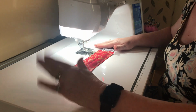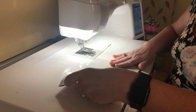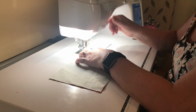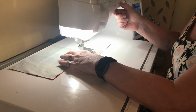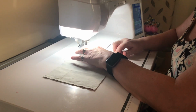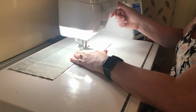What about if you want to use the bias tape? Very, very easy. You take, again, your 2 pieces of fabric, but this time you're just going to sew along this edge and this edge. So at 1/4 of an inch. Cut it. And then the other side. So unlike the masks you make with the ties and the elastics, there are no corners to cut.